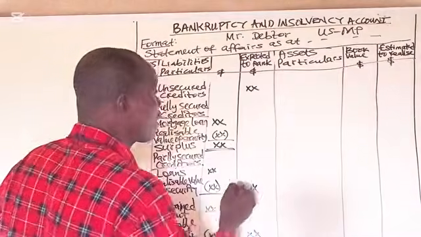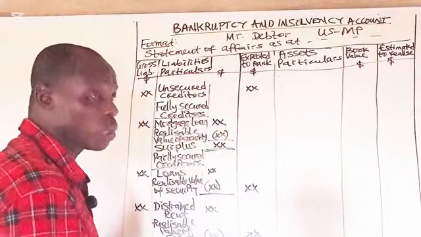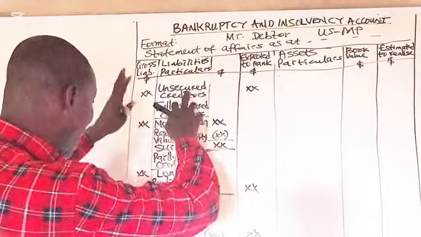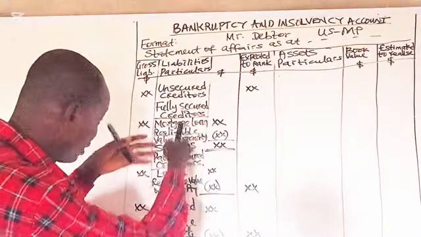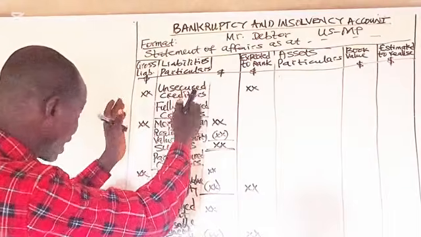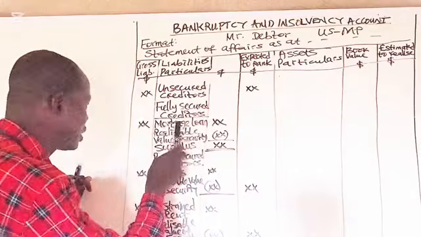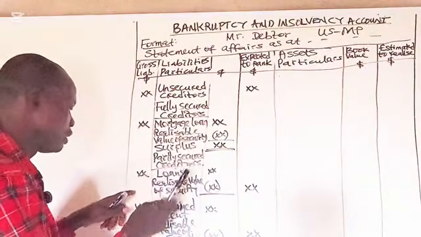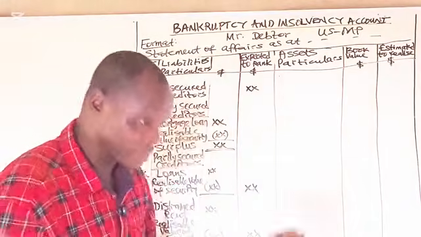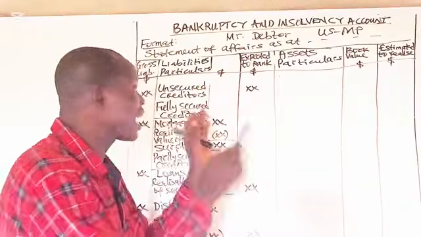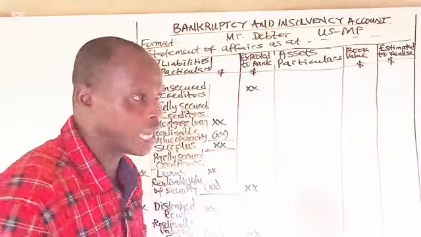Then we move to the asset side. In the asset side, we have cash in hand. Any assets not used as collateral, just go through the question. Now you have been able to identify those assets used as security based on when you were categorizing your liabilities. You've identified those used as fully secured. You already knew those used as partly secured. Any other assets in the question that are not used as security, just write them out here.